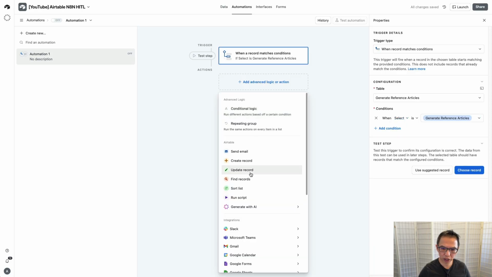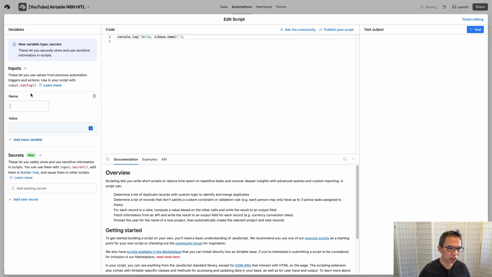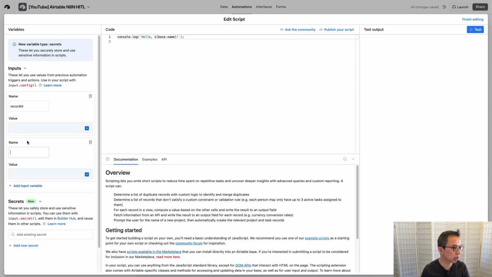Okay, and then we're going to use run a script. So this is available on the paid plans of Airtable. So I'm going to add a few things first. The record ID. Then I'll add the webhook. That's what I want to add here.